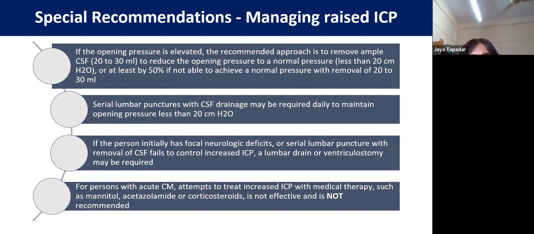Because if you don't do that, the patient will have other features of raised ICP, and the patient can lose their vision. We have patients who have lost their vision, and they can have other focal neurological deficits also. So management of raised intracranial pressure is very, very important, and the best way of doing it is just taking out CSF and throwing it, because the other methods like mannitol, acetazolamide, and steroids do not work for cryptococcal meningitis. Okay, next, please.